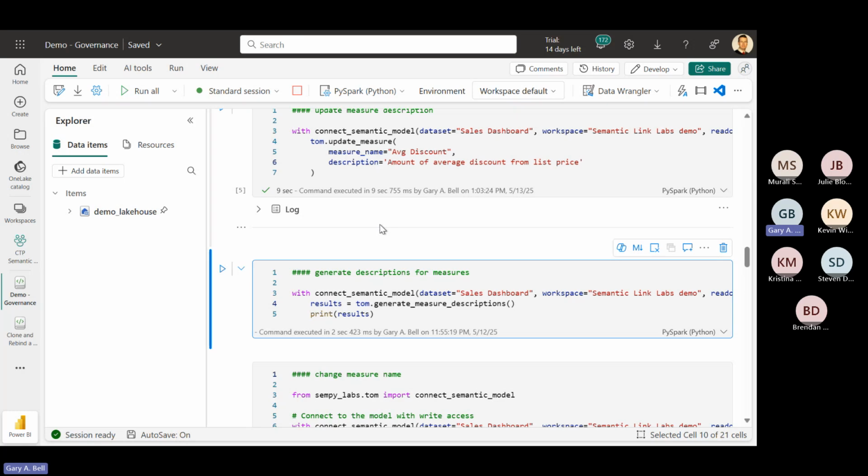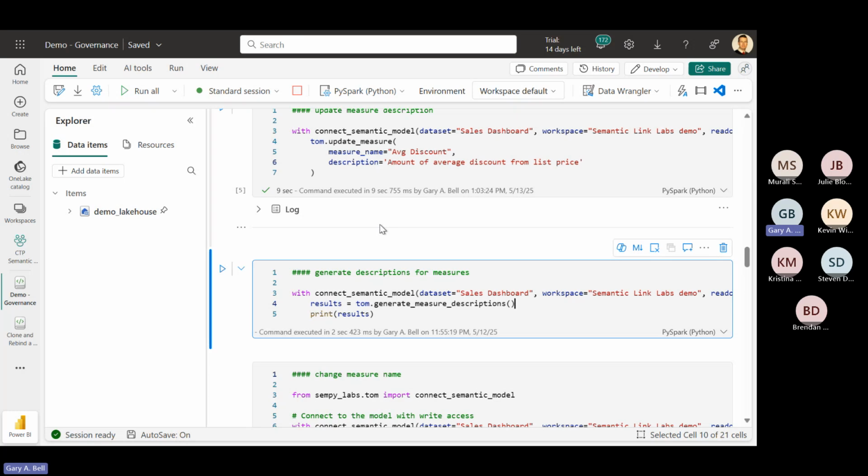So the caveat here: you guys may be aware that the Copilot features in Power BI have been, up to this point, paywalled behind an F64 SKU or higher in Fabric. They're in the process of changing that. They just announced about a month ago that they're going to bring all that Copilot functionality down to the lower SKUs, the F32s and below.